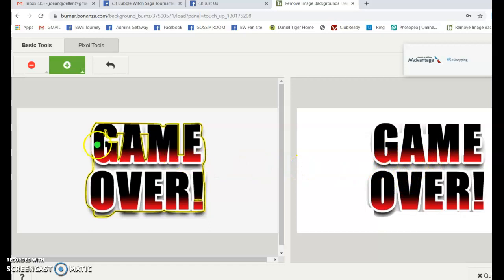So, for instance, we're going to see this right here. We're going to make that a little bit bigger. And so all you do is take this like that and see how now this part of it comes in. Okay, the same thing down here. Take the green. The green means add something back in, minus is take something back out. But we want this little bit in here.